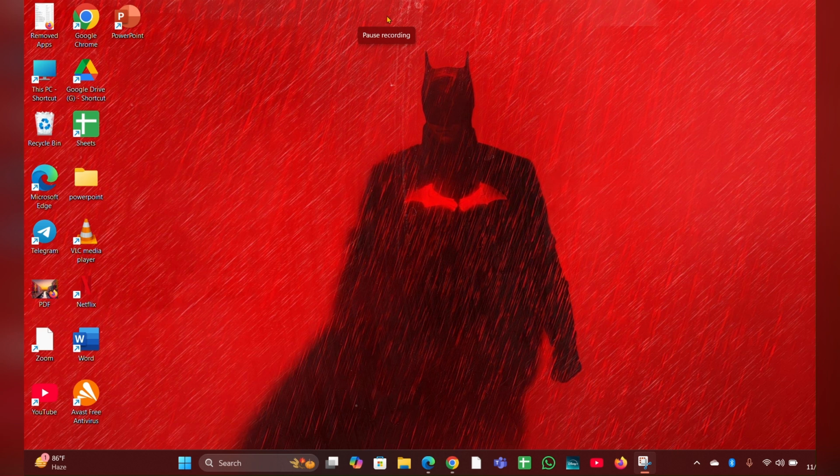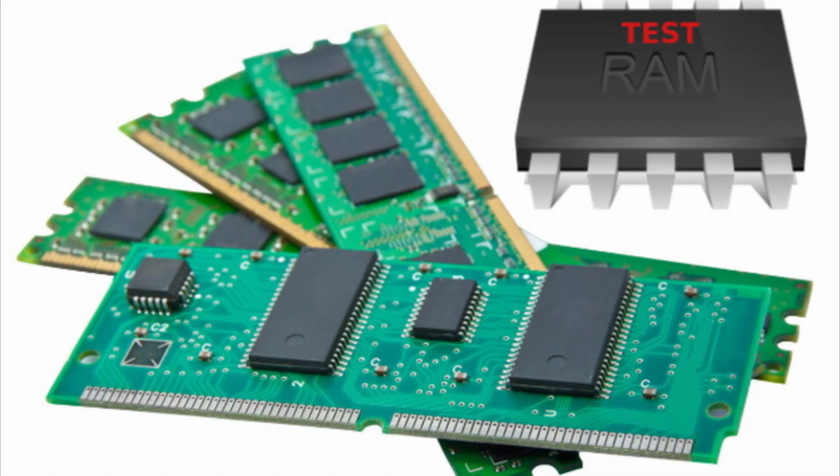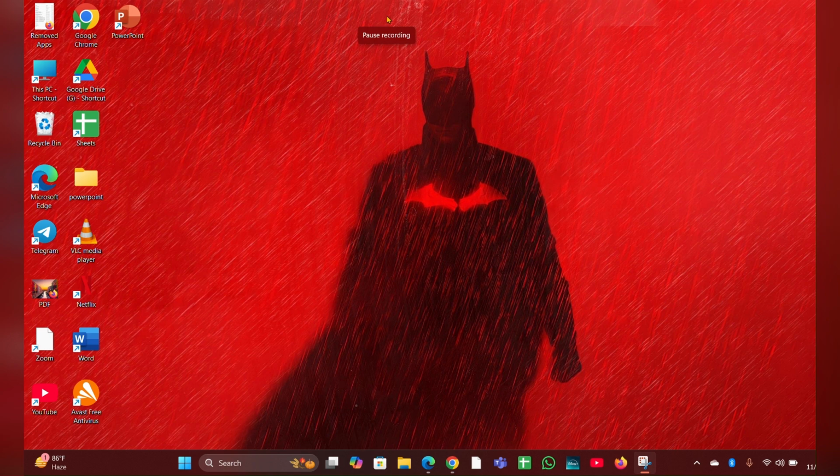Fix 3. Test one RAM module. If there are multiple RAM modules installed, try booting the laptop with one module at a time. This can help identify if one of the modules is faulty.